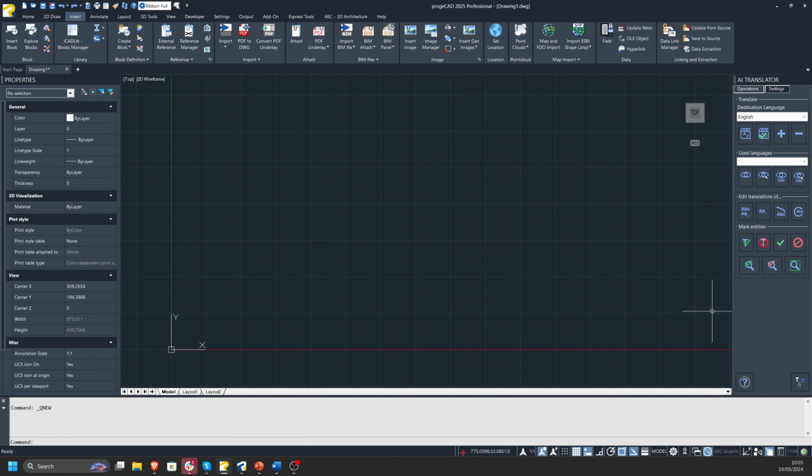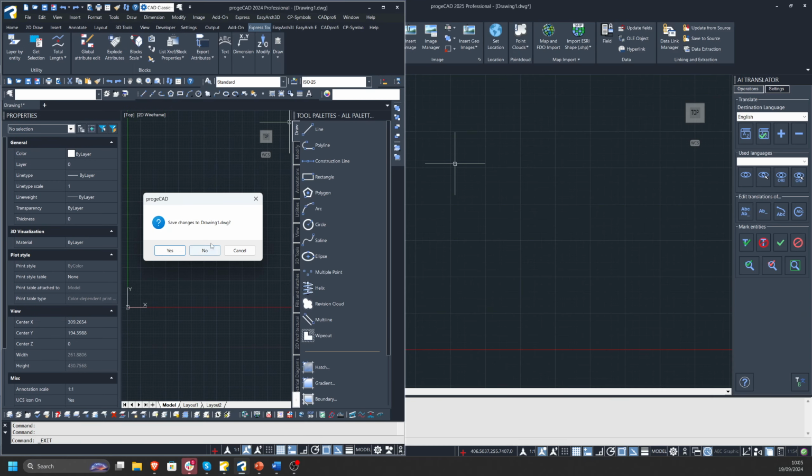Now we will go to the Express tools. Do you maybe have any commands or some job tasks in progeCAD or some CAD programs that take tons of time that we can maybe simplify or ease up for you? If you have any annotations or something, you can write down in chat so we can try to find a solution to speed this up.